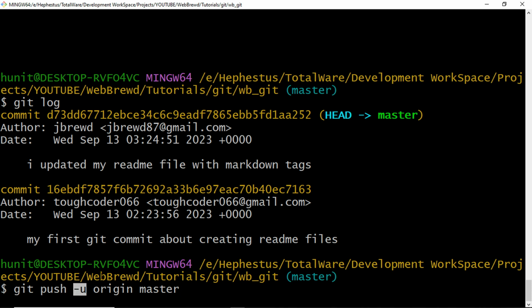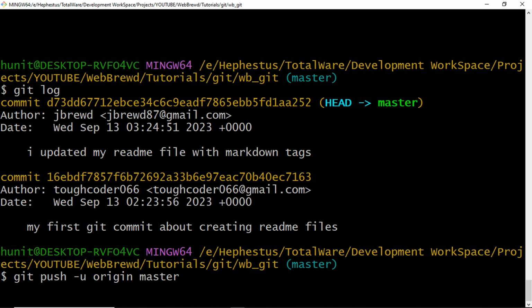-u origin master, just like I said the last time. Now this -u here means upstream. We are doing this so that Git will remember that we once pushed to a particular branch called master on our remote, so that it doesn't have to keep asking us what is the name of the remote you are sending to. So this is very important. Make sure you do it when we are pushing from our local to our remote for the first time. For the first time, we're going to use the -u flag. So we're going to do this, and hit enter.